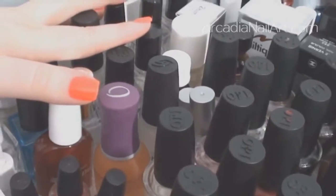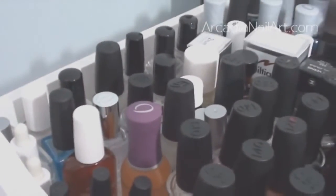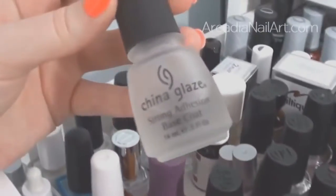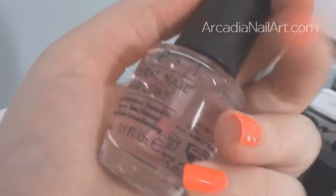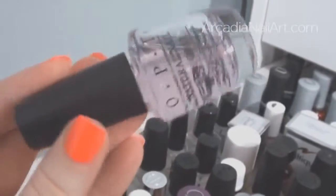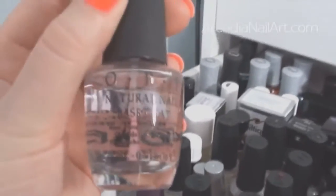When I finally use up all these top coats I'm going to buy Illamasqua base coat and top coat because I love the formula of their polishes. I've tried Orly Bonder — not impressed. The China Glaze Strong Adhesion Base Coat was my favourite for a while, but then I got an OPI natural nail base coat from a QVC set of the OPI Bond Girl collection. I'm getting the longest wear from any base coat with it — the more you spend, the better results you get.